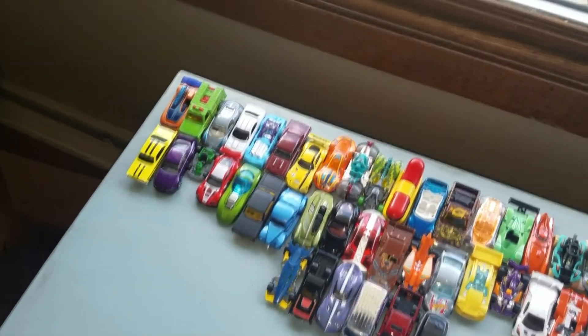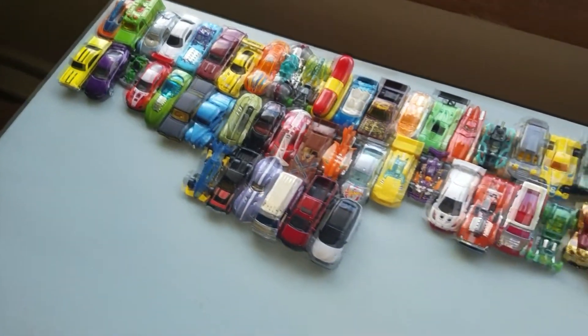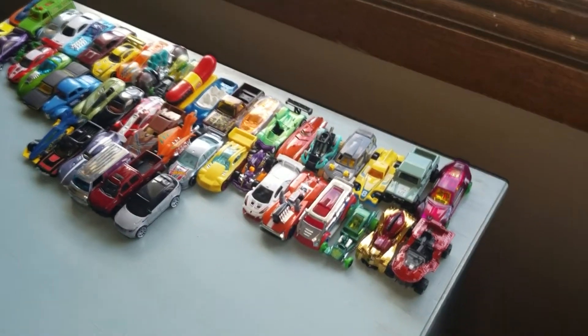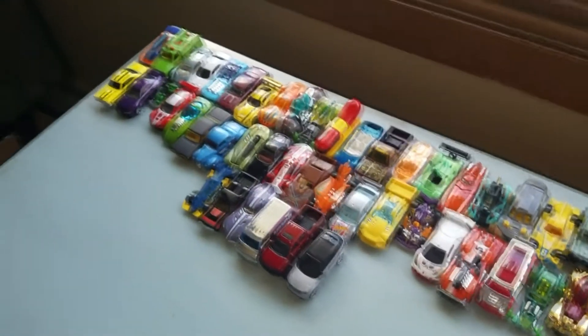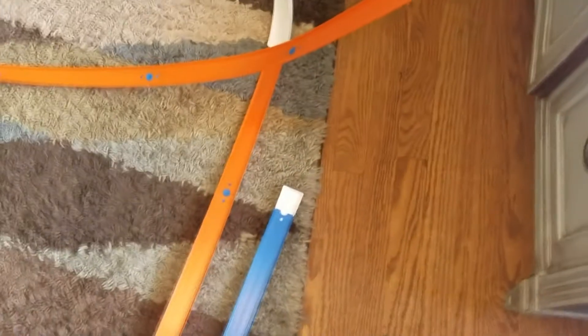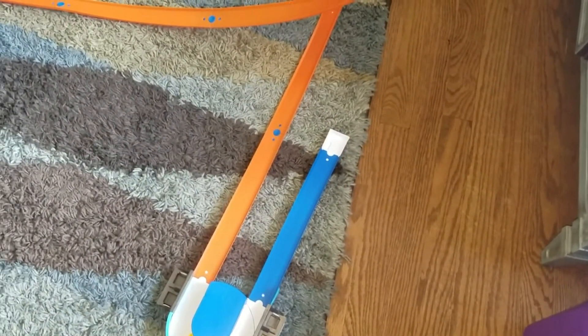Just like every other Colossal Clash episode I've had so far, there are in fact going to be really big selections of certain models. Many of which are just random draws, so you might expect some to win and some to not win, but there's only one way to find out here.